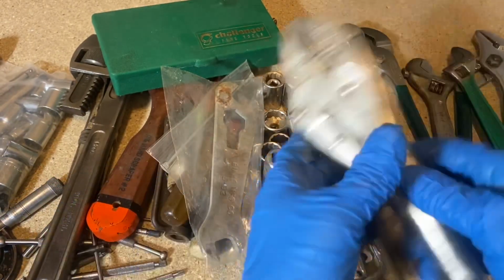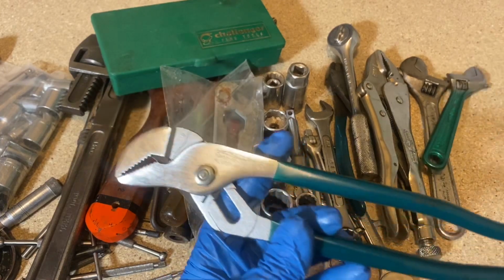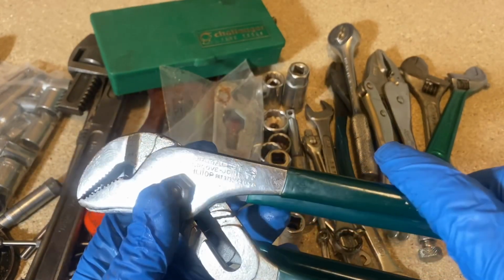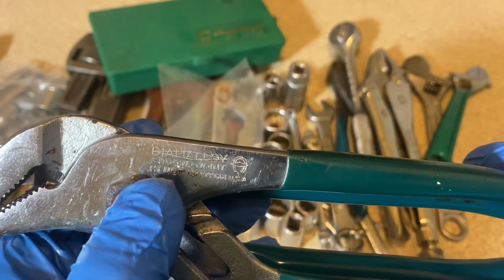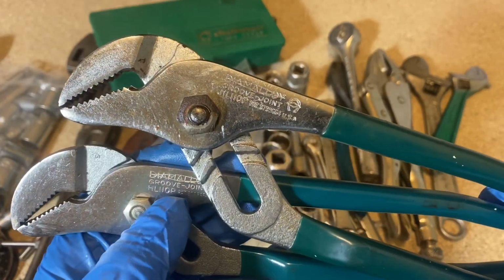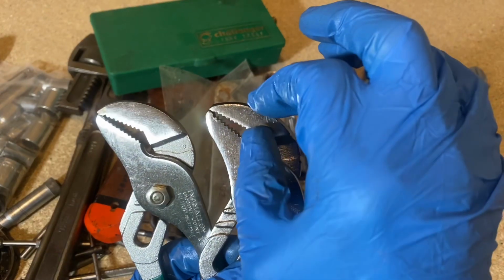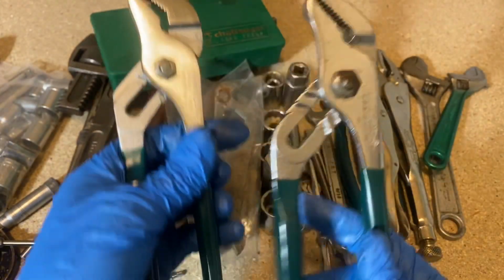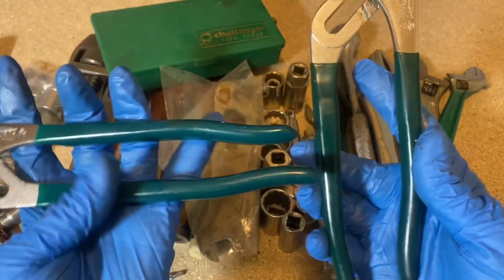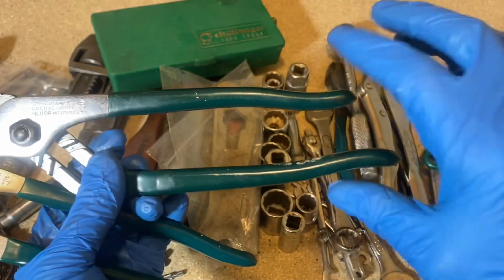And I bought these two, not knowing that they're the same ones, but they look different. Two Diamalloy Diamond. This one is HL110P, and this one is also HL110P. But to look at them, they kind of don't look alike. This one has a thinner head over here. This one has a thicker head there. This one, when they close on the top groove, these two handles meet closer. This one sticks out more.